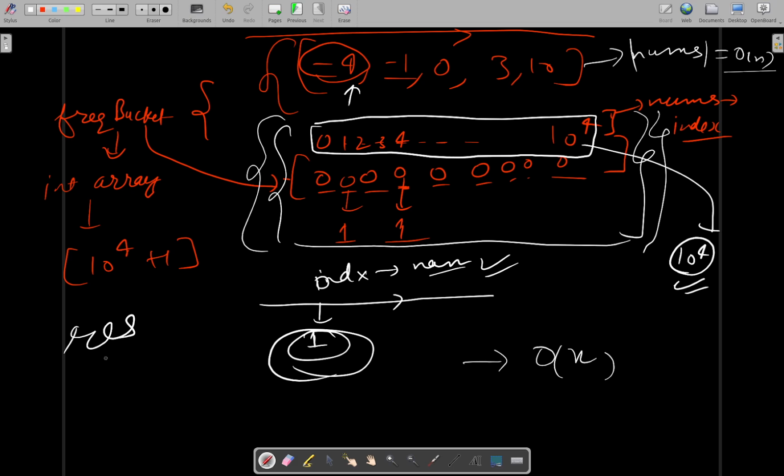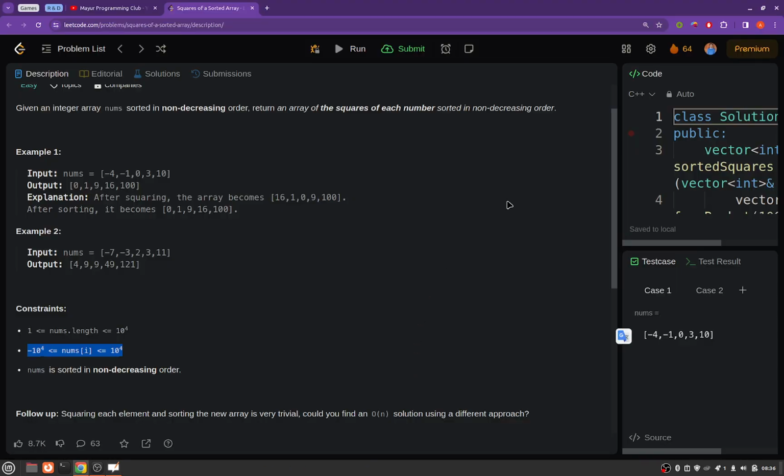Space complexity wise, we are using order of 10 raised to power 4 extra space, although it's not dependent upon the input size.